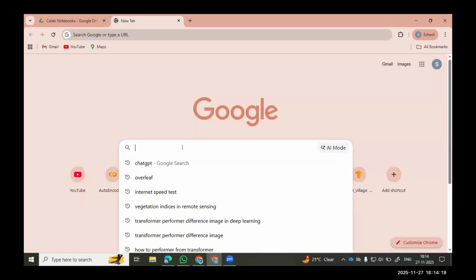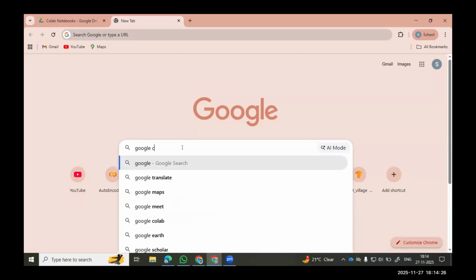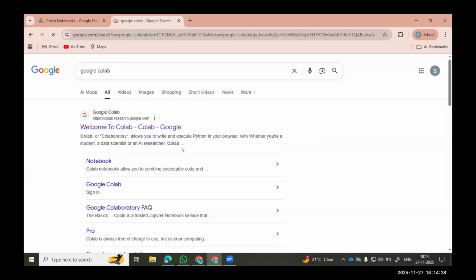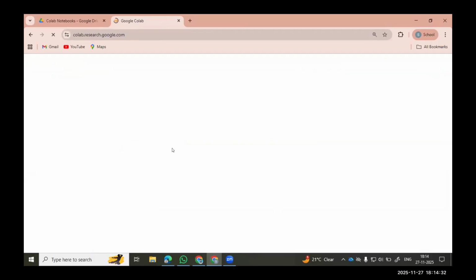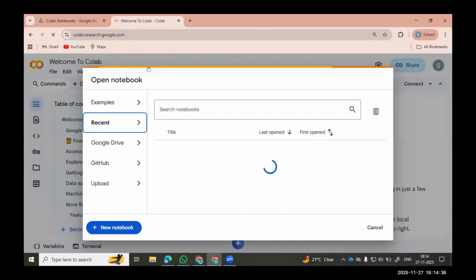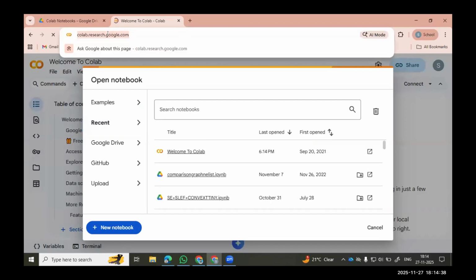Okay, so we will start with Google Colab. We just type Google Colab on Google. Welcome to Google Colab. Copy this link in the chat box.